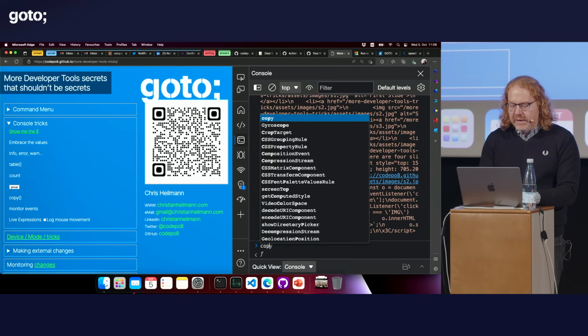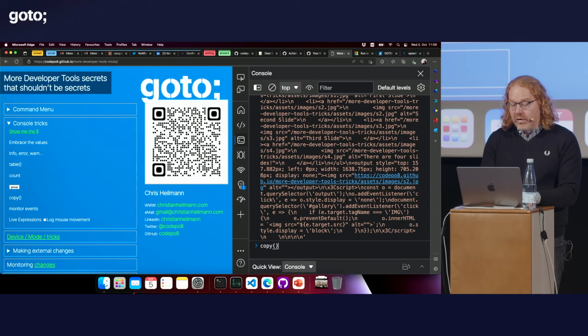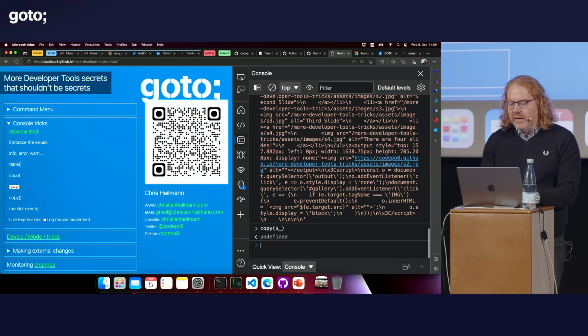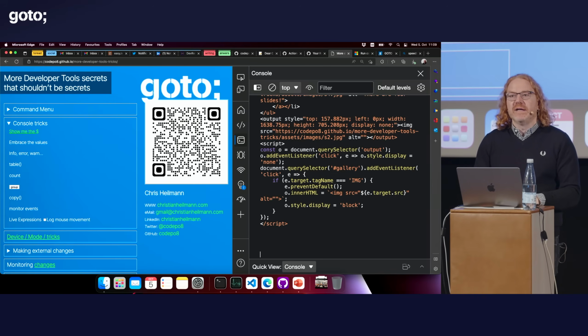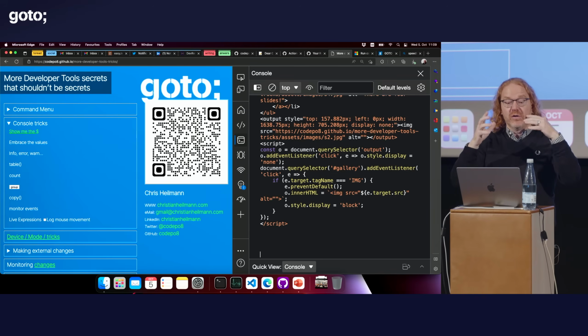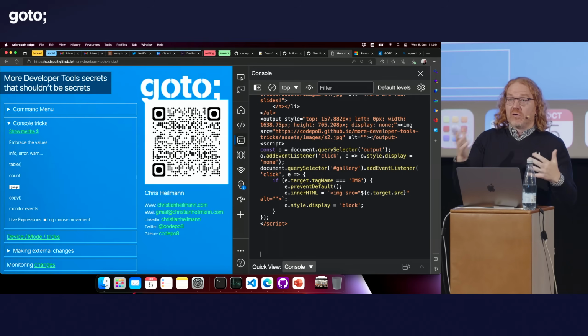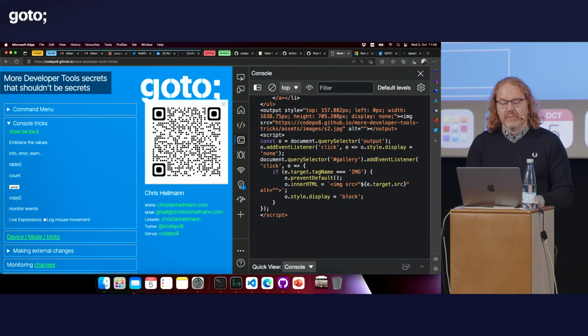If I say, for example, I just want to have a reference on the body inner HTML, which would be a lot of stuff. $body inner HTML, which is a lot of stuff. I can do copy, and as we learned earlier, I can do $_, and that way I basically get the copy in my thing for copy and pasting, so I don't need to highlight anything in the console. That's something that I found really useful if I just want to get some information out there, and also to give people snippets to copy and paste. So you can use the copy command anywhere in there when you're in the console.